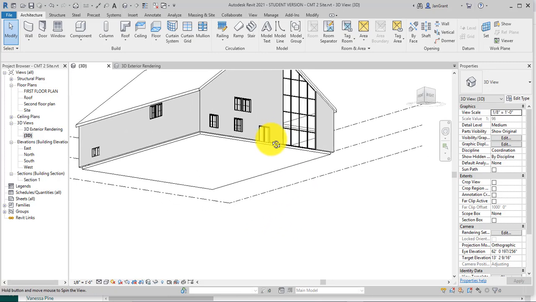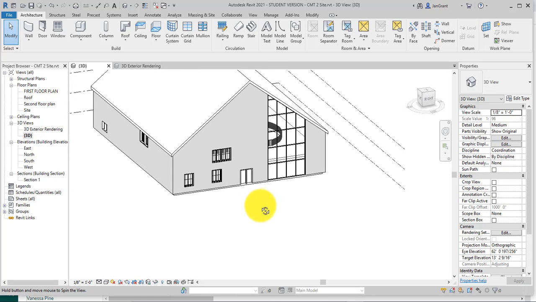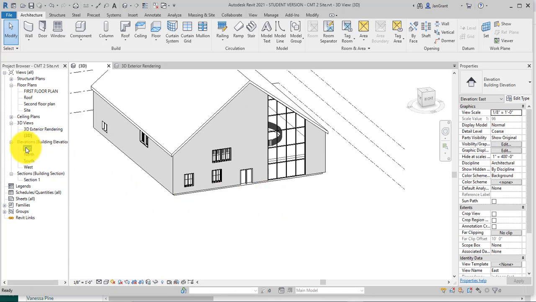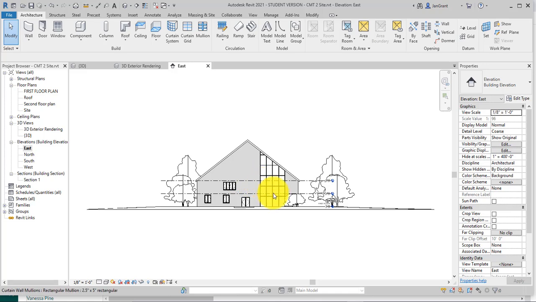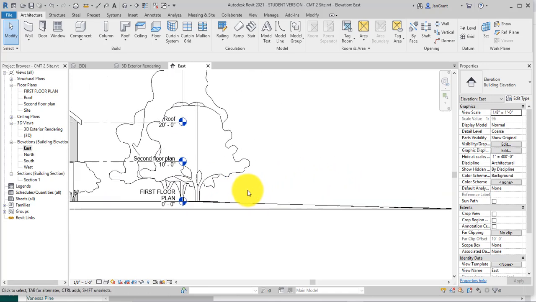So what we're going to do now is put a foundation wall, a footing, and a basement floor here. So the first thing we should really do is go establish those levels. So we'll double click on any one of these elevations and take a look at what we have. We have a roof, a second floor, and a first floor.